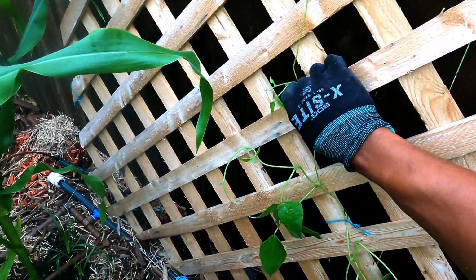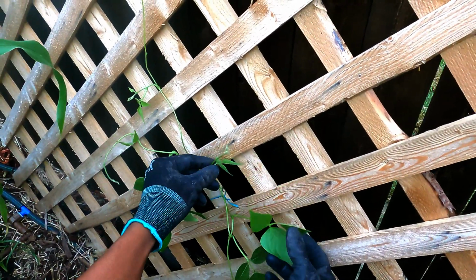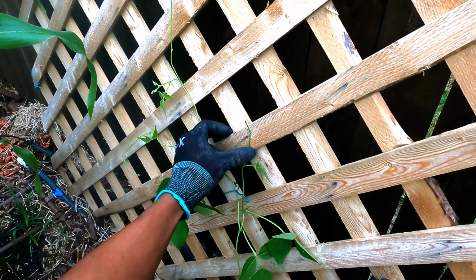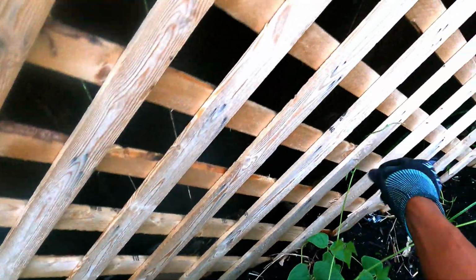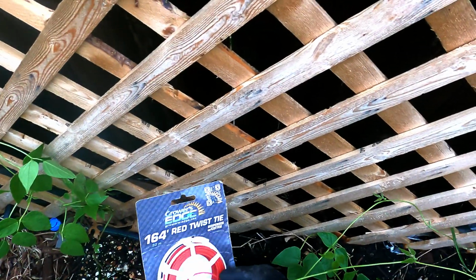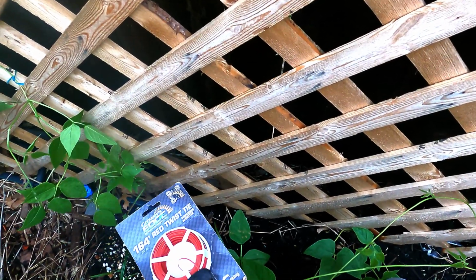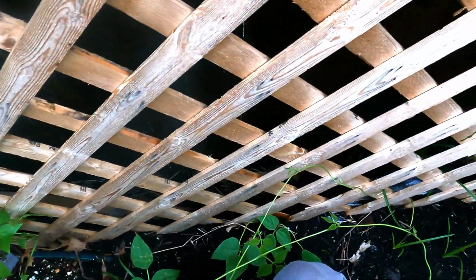So as we go forward, we're gonna take these vines and do the same thing as we go up the plant. As you can see, the plant is bringing out multiple vine points. It's getting warmer outside. We're gonna have work to do on this lattice, but it's gonna be okay. I love to give love to the plants. So as y'all can see, this vine over here is already kind of starting to do its wrap thing, but I want the vines to be front facing, because the leaves, the way that they're oriented, if I let the vines get behind the actual lattice, some of the leaves aren't gonna get sunlight.